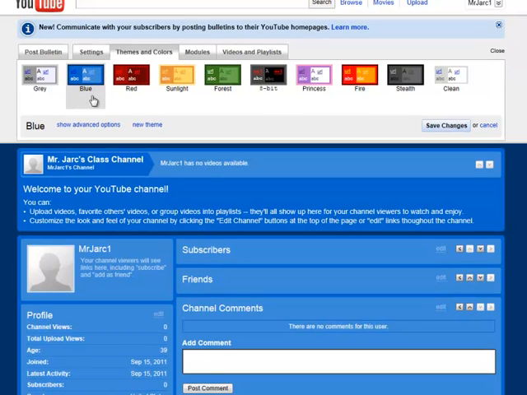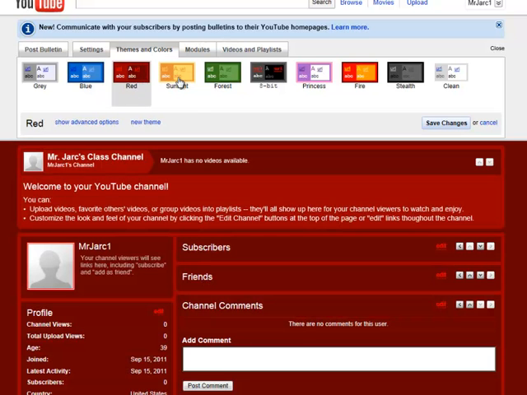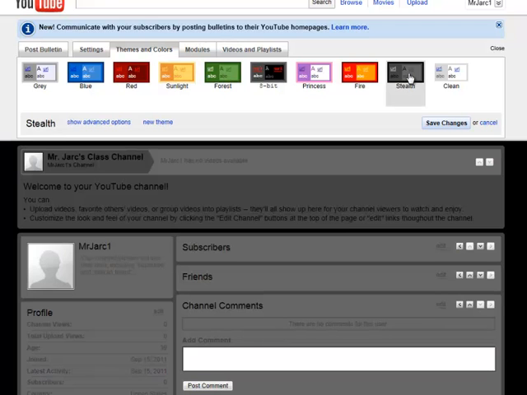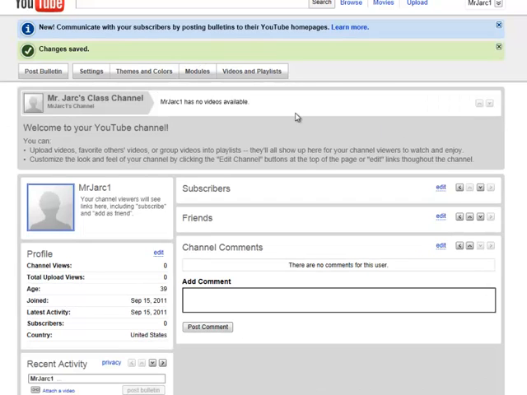The next option would be themes and colors, and so you do have some options here for setting the overall look and feel of your page. If you pick a general color scheme that you like, you can always start with that, and then there are some advanced options that might be a little bit more useful. So if you wanted to choose a dark channel or a light channel theme, just go ahead and click on that, and then again save any changes that you might want to save there.